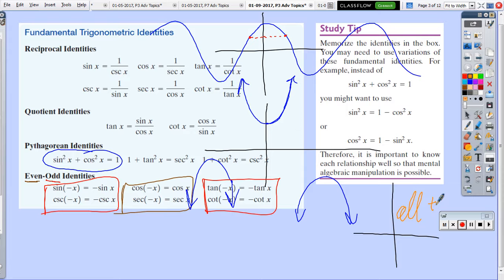Anyone remember which ones are positive in the second quadrant? If you forgot, one thing that's easy to remember is there are 2 that stand out in terms of their period compared to the other 4. There are 2 that only have a period of pi. What are those 2? Tangent, and of course its reciprocal cotangent. And then filling out the rest, this is sine and its reciprocal, which is cosecant. And then in the fourth quadrant, cosine and secant are positive.